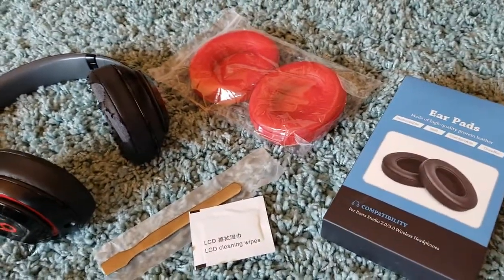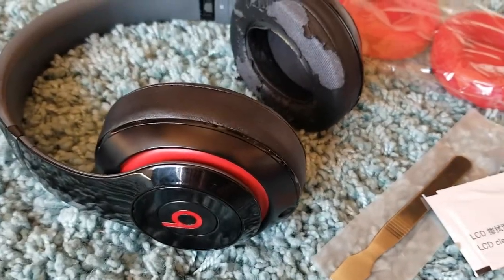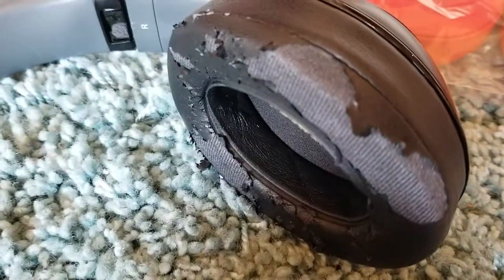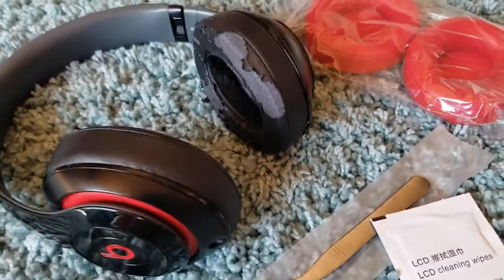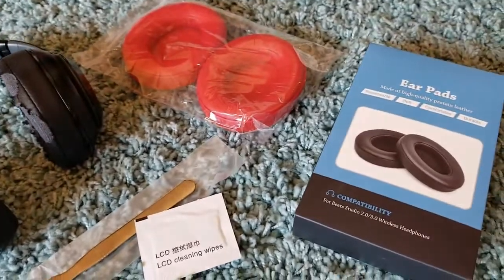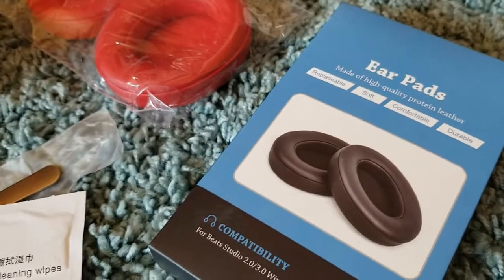replacing the ear pads on my son's Beats headphones. We're going to try this out. This was a really inexpensive solution to the fact that, as you can see, his ear pads are really worn out. So we're going to give this a try. Hopefully it works, and if it does, we're going to post this video and share it with you because I'm pretty excited about the fact that we were able to hopefully get this done really cheap.